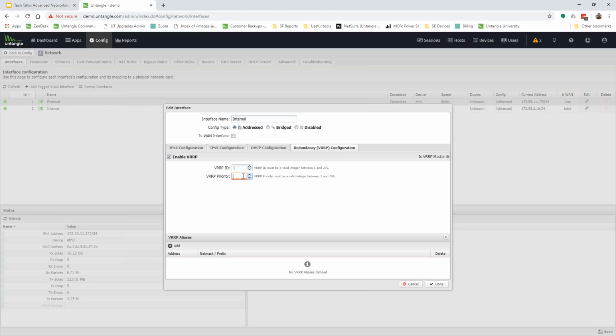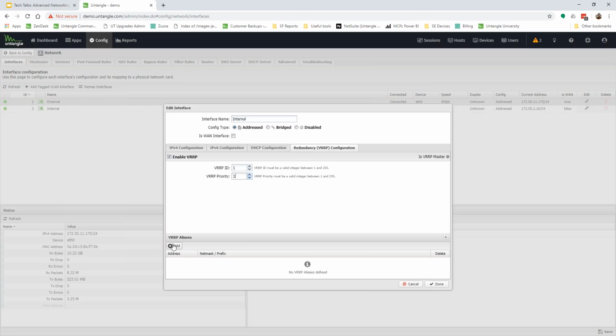So if we set this to 1, that means that this device gets number 1 priority to the shared VRRP alias, which you add down here. And any number that's lower than that, so higher in the range, would then have to wait for this device to be down to get access to those resources.